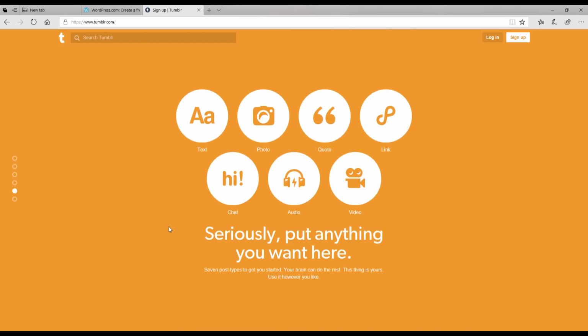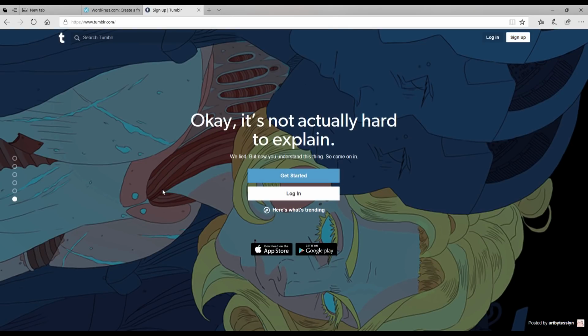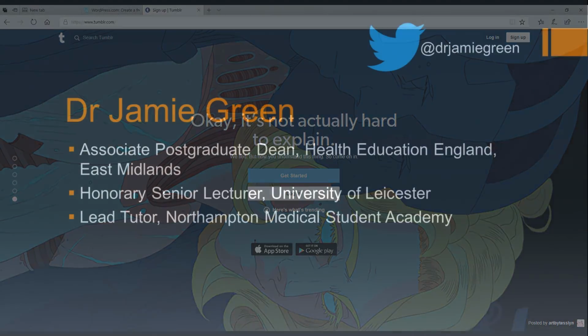The later sections I've chosen not to specifically look into in any more detail. The reason being, at the moment they don't show any evidence that they're being used in medicine. That doesn't mean they can't be, but at the moment there's probably not enough to tell you about them. It's up to you if you want to explore some of these areas of social media, and I would certainly recommend that you have a look at them at least and be aware of them.